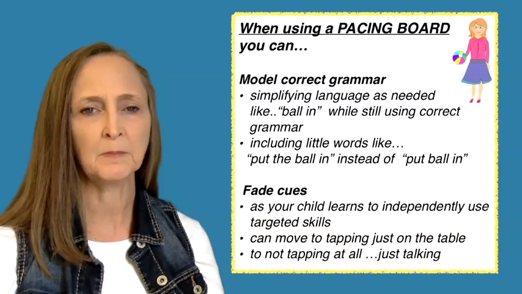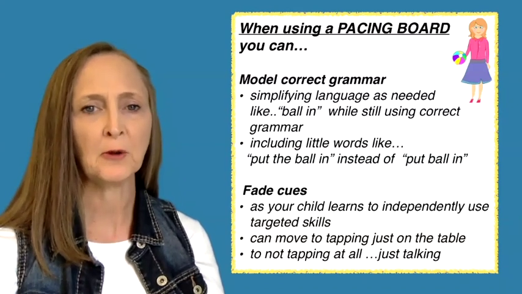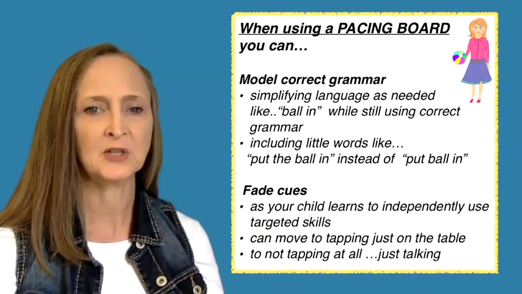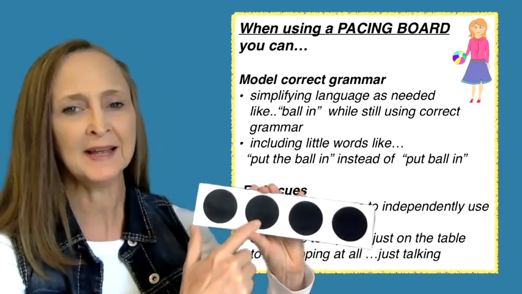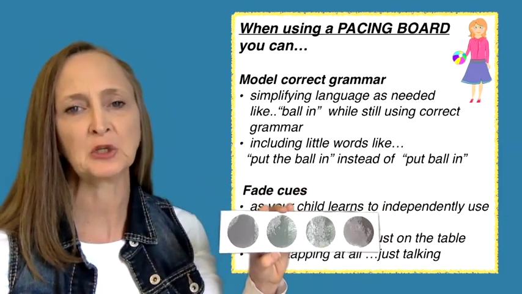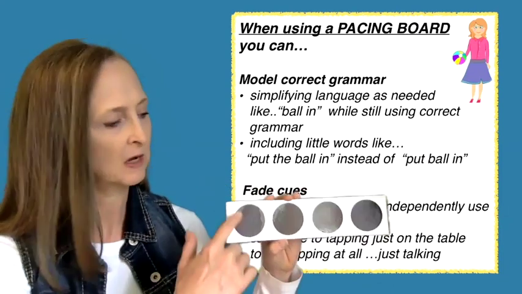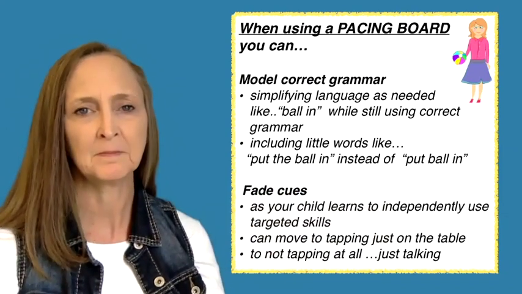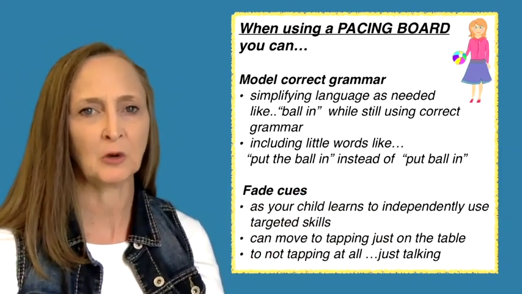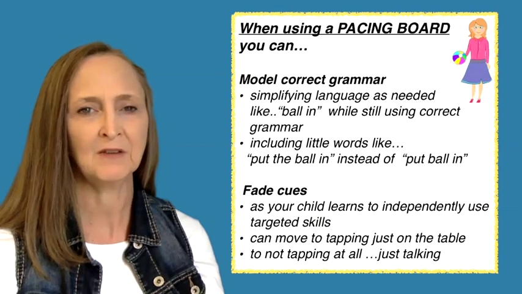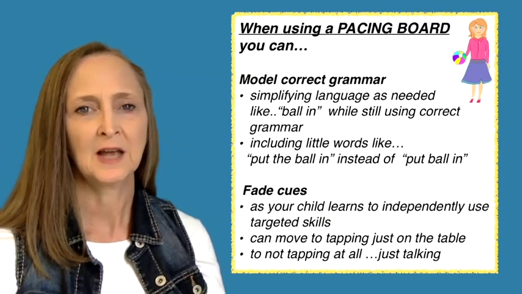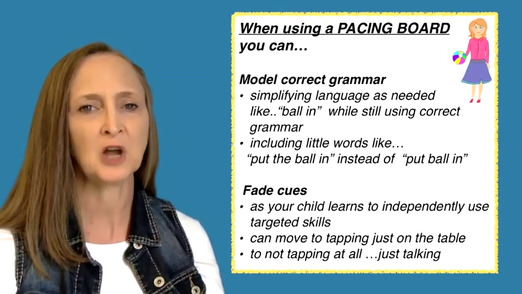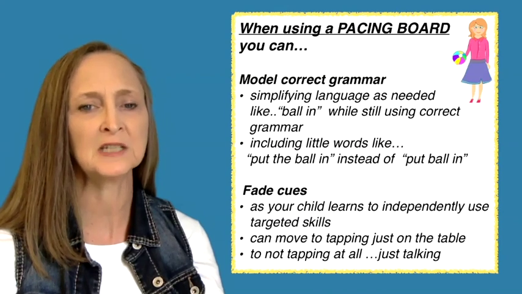When using a pacing board, you can model correct grammar, simplifying language as needed like ball in, while still using correct grammar, including the little words like put the ball in instead of put ball in. This way your child is hearing the correct grammar from the beginning, even if they're not ready to use it yet. You can fade cues as your child learns to independently use targeted skills.